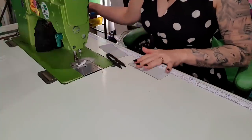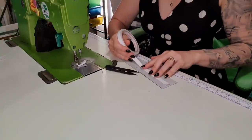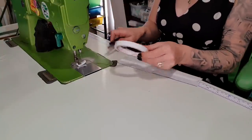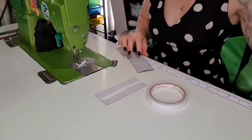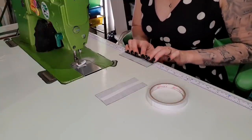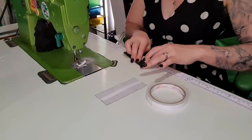So we're going to do the same thing again. You have the option to put some extra stabilizer on the back of these. But I feel they'll be fine. I've used this vinyl before with no complaints. The stabilizer just helps to really reinforce it. So if you've got a super stretchy vinyl, you might want to put that interfacing. It just makes it that little bit stronger. So I'm folding both sides into the center.